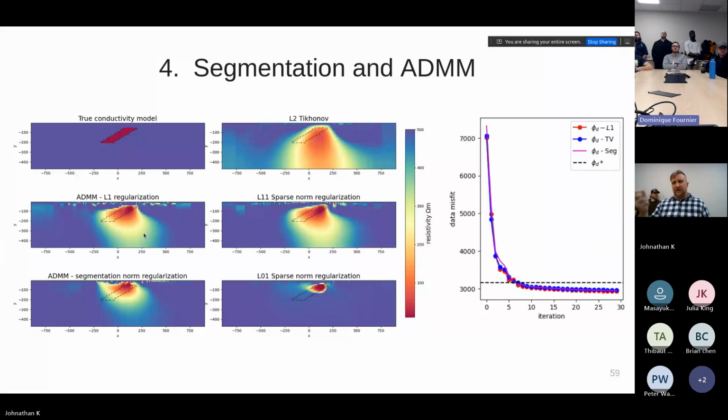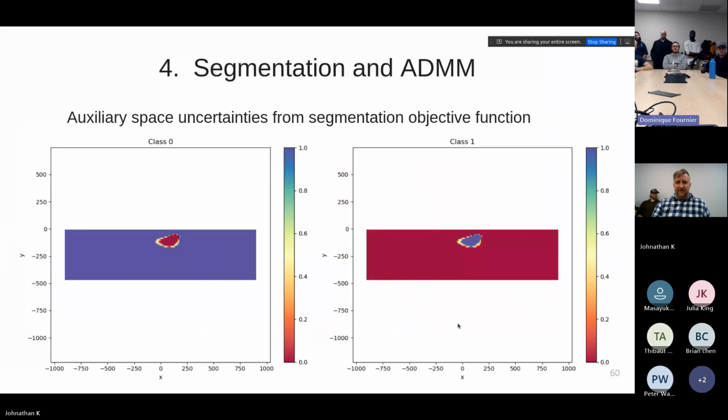And then that regularization term in the segmentation, as you dial that in, you can tighten up. It gives you a knob to turn to get how sparse you want your result. And the other cool thing is, since that auxiliary space is a number of model parameters by classes, you actually solve for the proportions of how much each class will contribute. And in that sense, you can get an idea of some uncertainty along your edges.